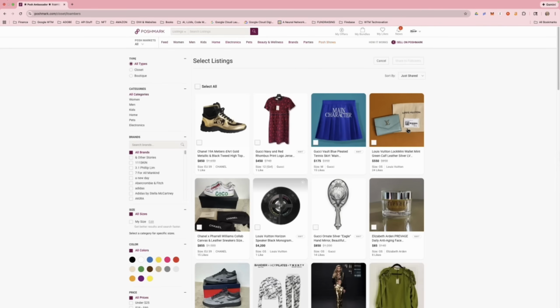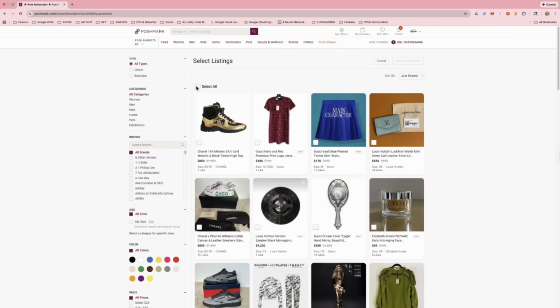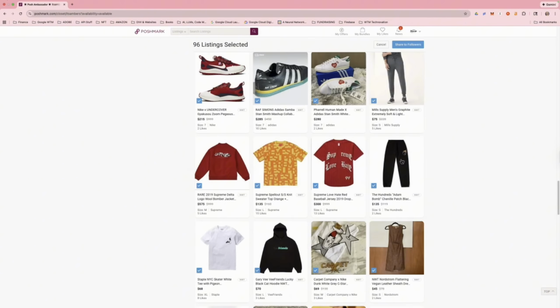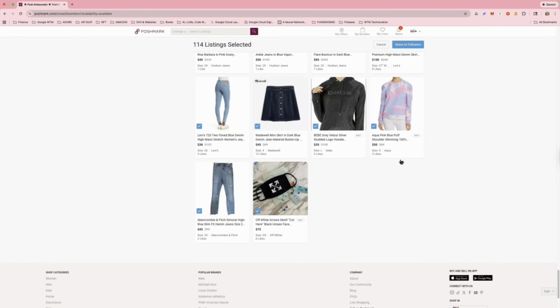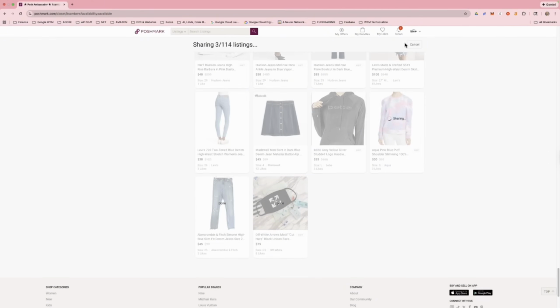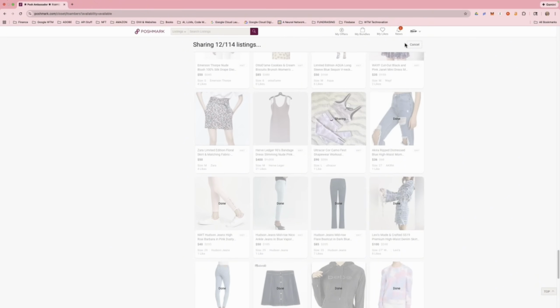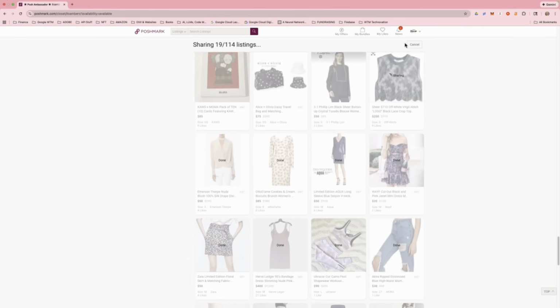So share to followers. This might look familiar. It's similar to the app. So you can just go select all. And of course, you are going to want to make sure it's available. Now select. Now you're just going to scroll down to make sure it gets everything. You used to have to do this on the app for sure, otherwise it wouldn't share everything. And then just hit share. And now, as you can see, it is sharing all my stuff with 1 click. Well, maybe it's several clicks, but I did just want to point that out to you.